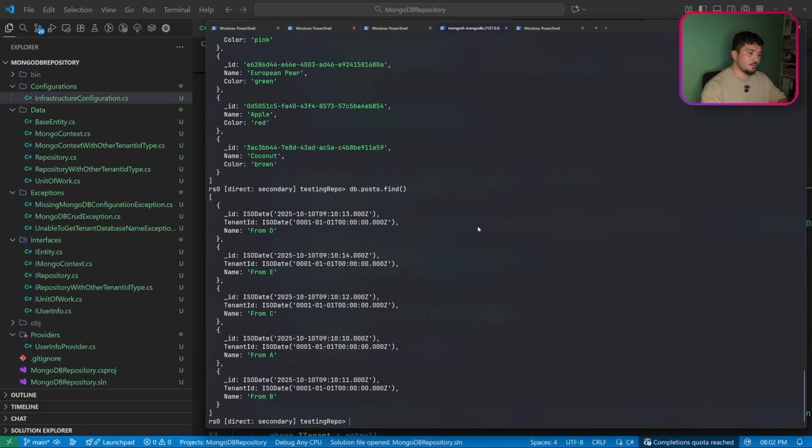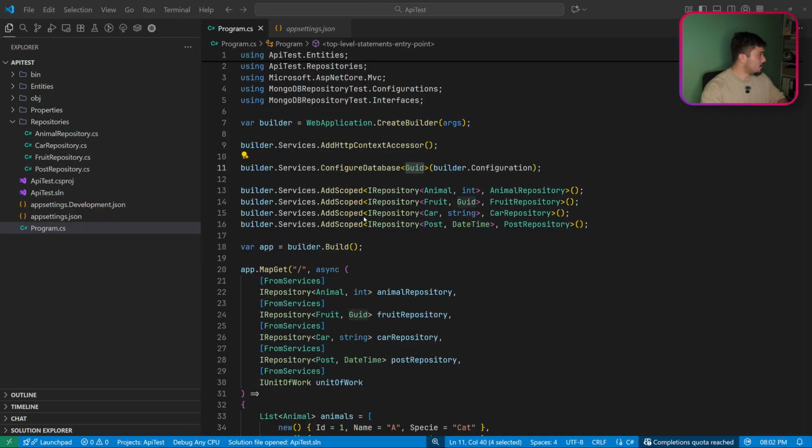You didn't have to create any layers. We only did like 4, 5, 6 lines of code. We installed a package, we wrote 6 lines of code, and we already have everything running and everything working on the database on MongoDB, and we can even adapt this to work with multi-tenancy.